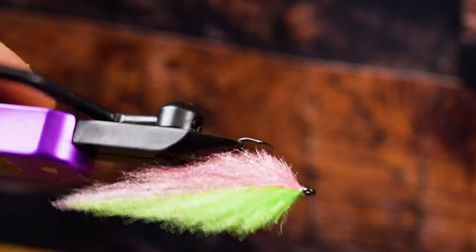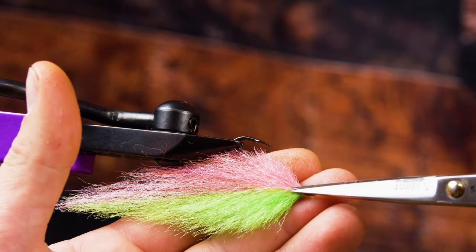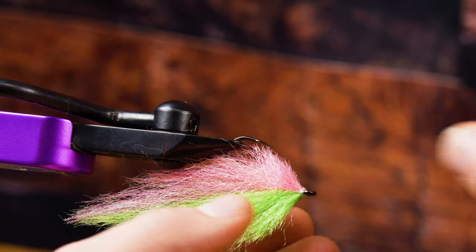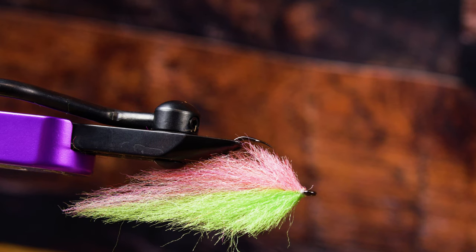So sometimes, and I may do it here, you may want to, I'll rotate it so you can see, take a little bit out of here so you can get to the hook shank. This one I'm going to also reinforce with UV resin. So it's not as imperative that I get it on there fully with the super glue, because I'll reinforce it later.